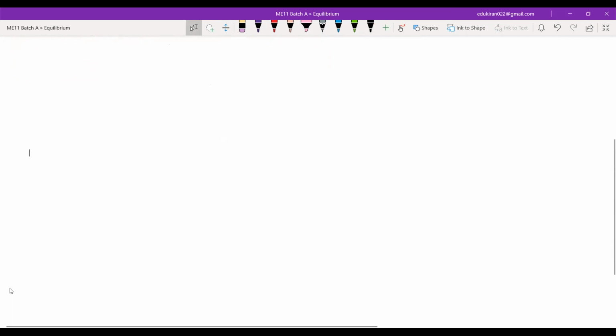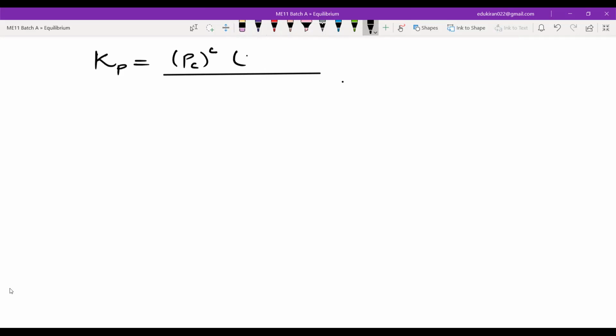So let us look at the derivation completely, and then you can write it down. So I will write Kp is equal to the pressure of C to the power c times the pressure of D to the power d, divided by the pressure of A to the power a and the pressure of B to the power b. We are writing this for the generalized reaction that we have seen many times now: aA plus bB is going to give me cC plus dD. We have to write the products in the numerator.